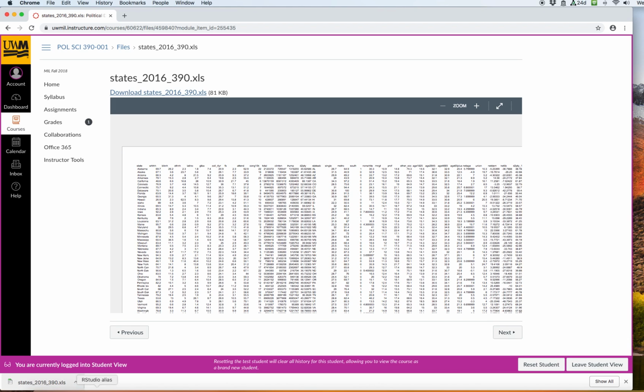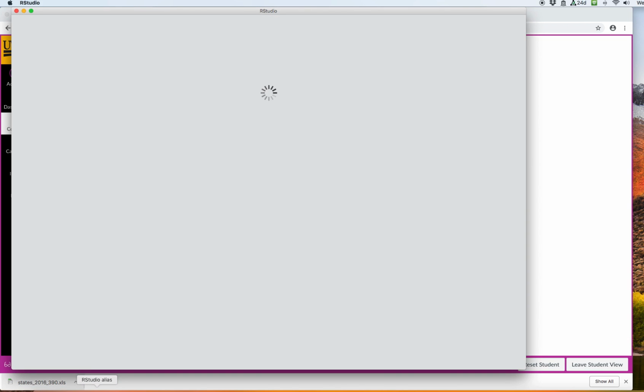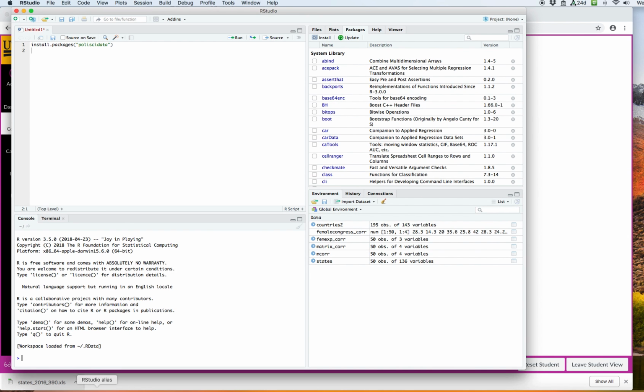So we need to open up R and import this file from that download folder. Okay, so this should look pretty much like your own R environment when you open it. One thing that could be a little different here is that my panes might be differently ordered than yours. For instance, this space here, the place where we write our R script, for some of you, it might be down here, and this console where we actually issue the commands might be up here. No big deal.